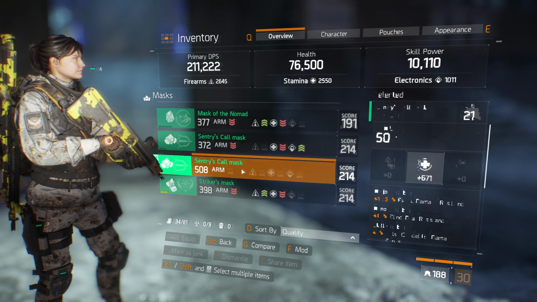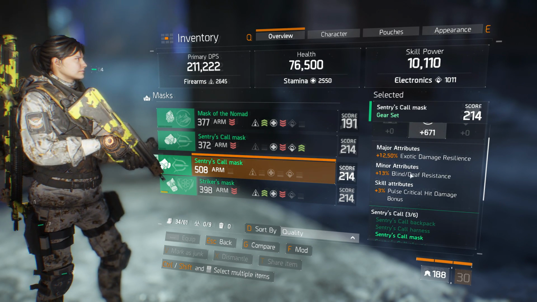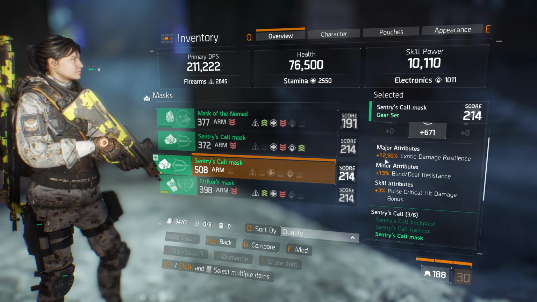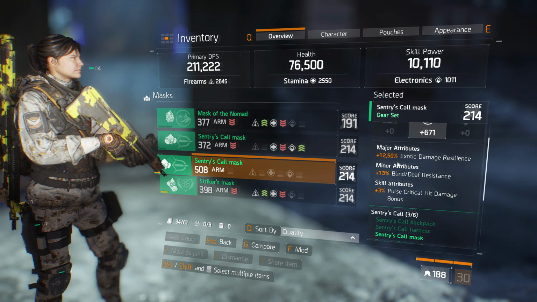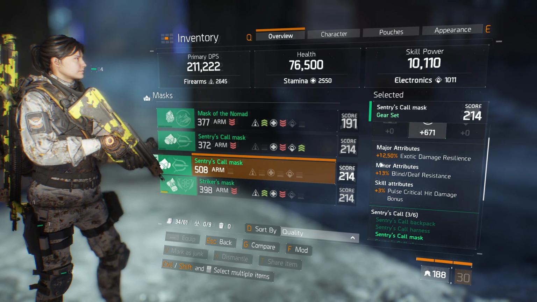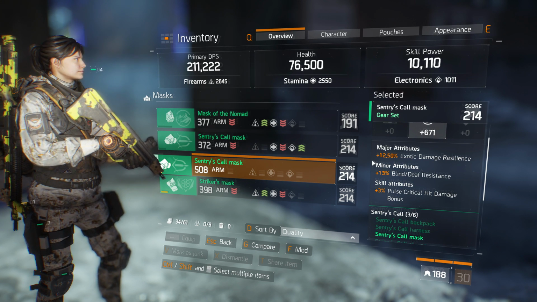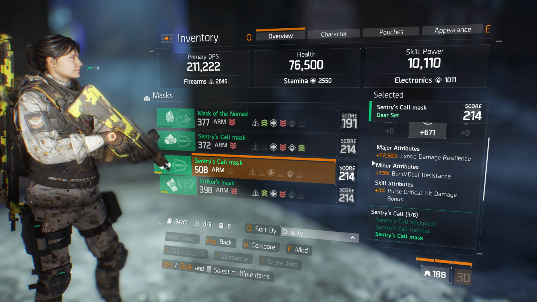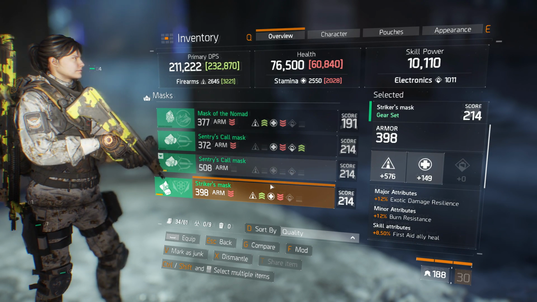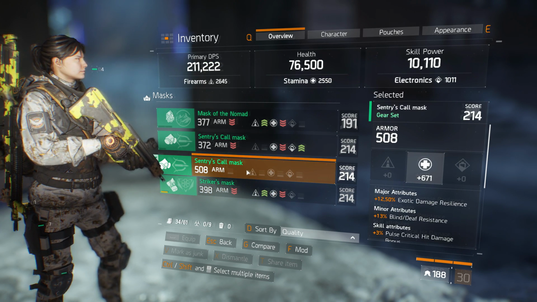So what I did is I had the stamina, and I think I re-rolled the minor attribute, which was something really bad, but it had pulse critical hit damage bonus, which fits my build. It has 12.5% exotic damage resilience, which is really good because exotic damage resilience is going to protect you from the splash damage on explosive bullets. It's going to protect you from pretty much anything that's not direct bullet damage. So that's really good to have there. I was at first going Strikers, but Strikers made me a little bit too glass cannon, so I decided to switch to Sentry and see how that would work.